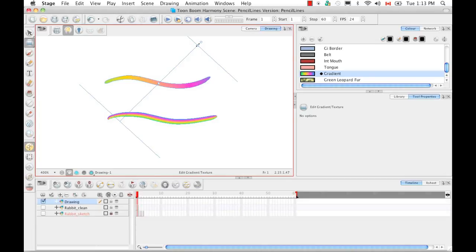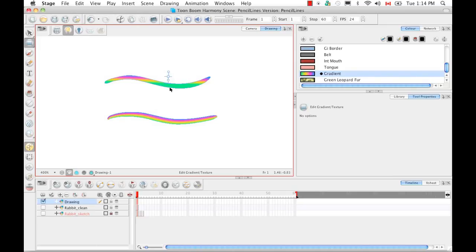And you can also shrink it and move it to displace how the gradient is shown through the stroke, as well as to squash or stretch the gradient. So, for example, if I did want to try to fill this entire stroke so that you could see at least all four colors in this gradient, I could try to make it as small as possible and then as parallel as possible to the stroke. But of course, it'll never look the same as a pencil line stroke.